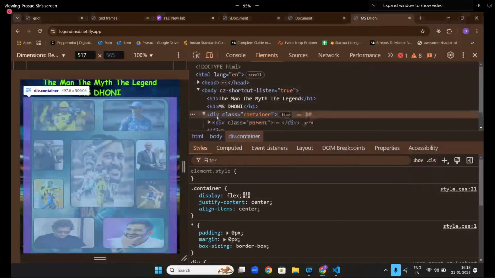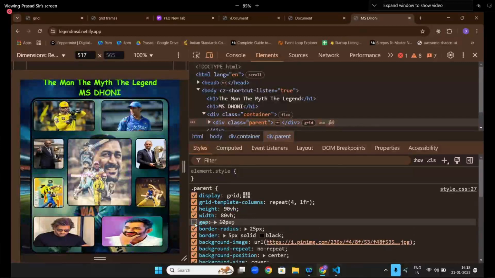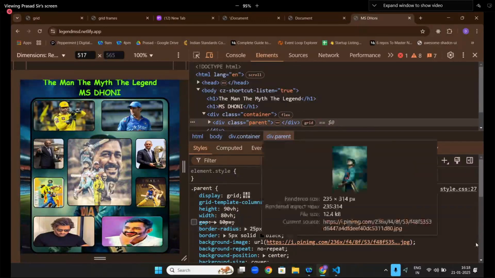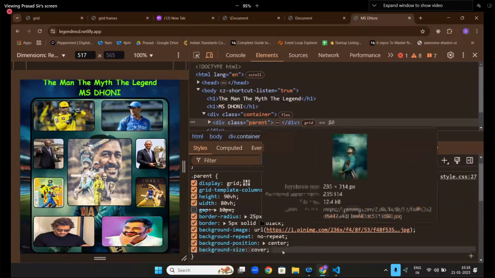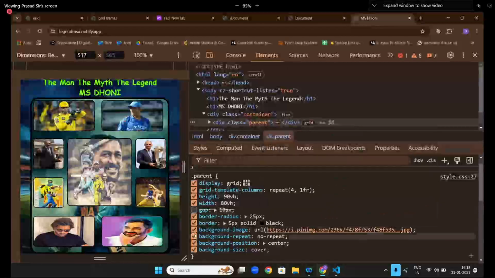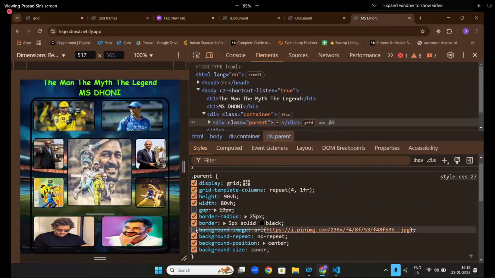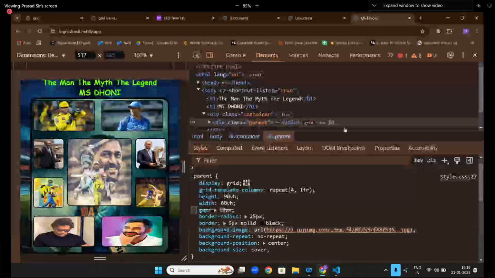Go here inside parent, gap. Kind of better, but not great actually. Still. Background image is also, if you see, kind of dominating this. Only this guy's image then. Background image is separating this. It is becoming transparent. If you put some white background, it will look good.